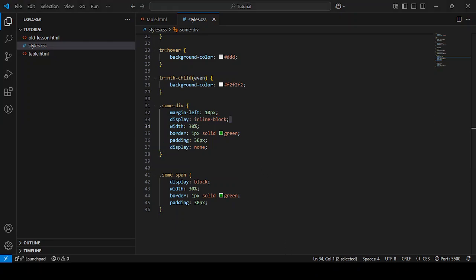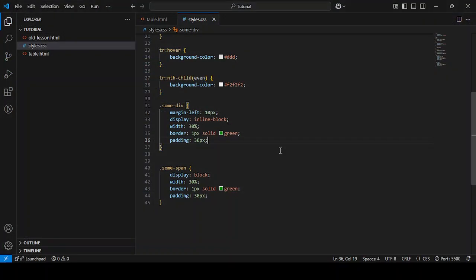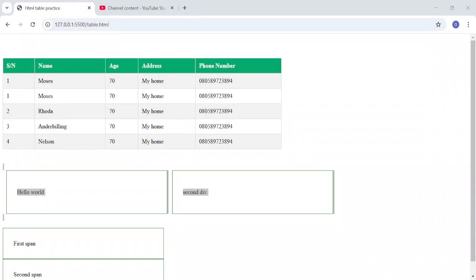So if I come back to our browser and refresh it, you see that both the first div and the second div will disappear, because even though it is there, we commanded the code that it should not display it on the browser, so it is now hiding it from view. Now if I want, let me remove this display none property. It was here under display none, so I'll come here and delete it. So if I come back to my browser and refresh, you see it is now back.